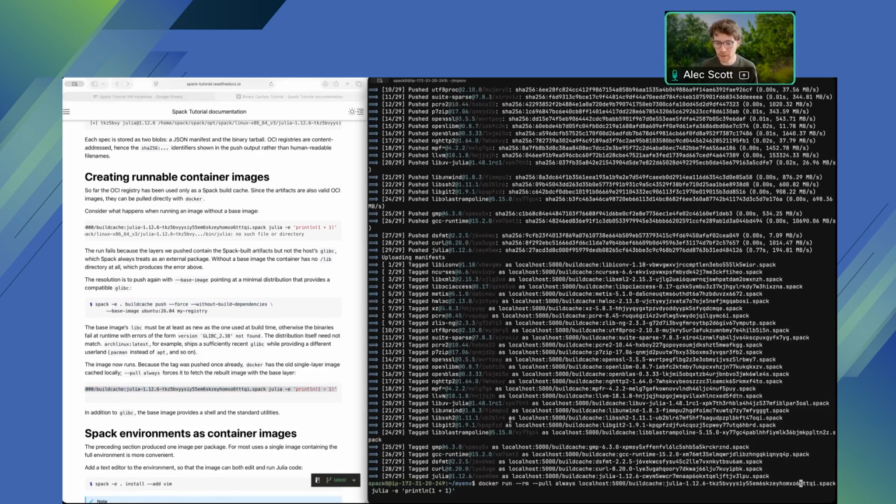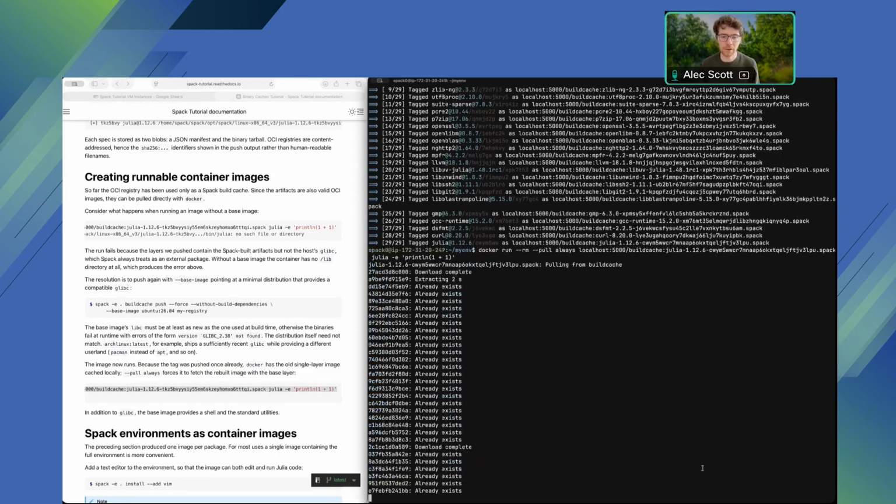So again, I'm going to go here and change our Julia hash at the very end of the Spack command, because it's changed a little bit. Okay, there we go. Now you'll see it's able to reuse a whole bunch of those layers.